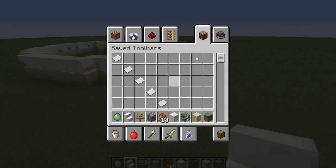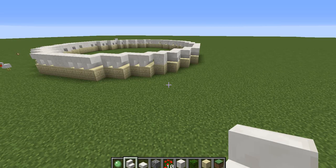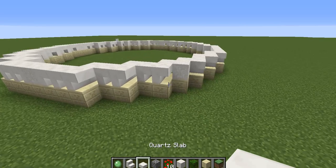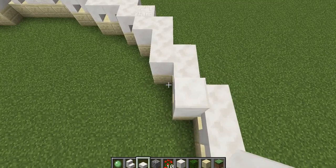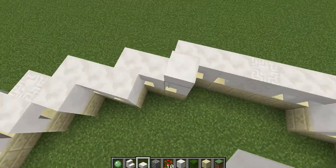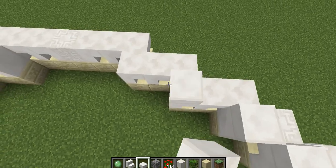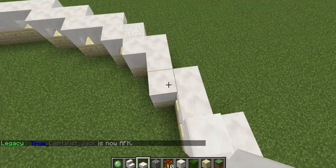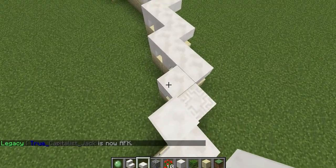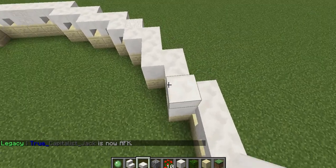Alright, now we're gonna get some quartz slabs. And we're gonna place those on the blocks we built, on the inside of the circle. So that one, this one, this one, and so on. So we're just gonna do this quick, making sure I place it on the right one.